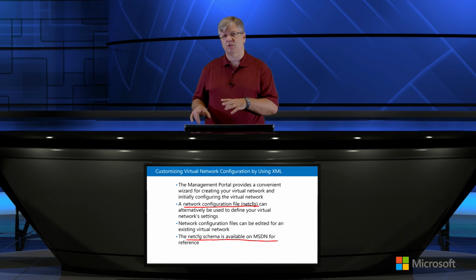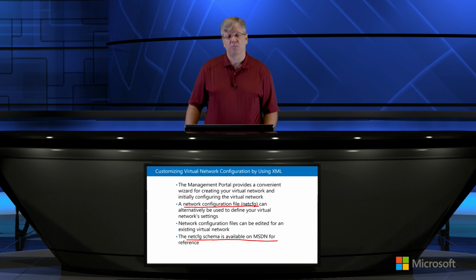In the resource management model, or the ARM model as you'll hear it referred to, we actually have what are called configuration files. And configuration files are actually based on the JSON format as opposed to XML. It's a little bit of a more efficient data format. And they include not just your network configuration, but the configuration for everything. And if you are using version 1, which is perfectly fine, then you want to be very familiar with this architecture, with this schema.